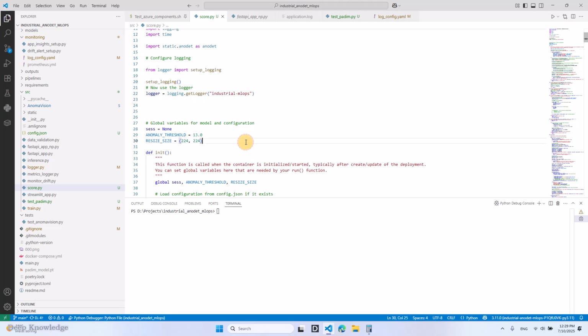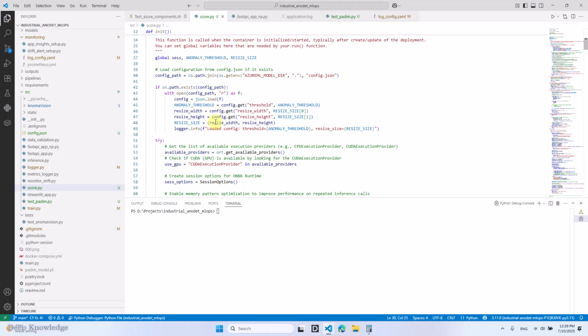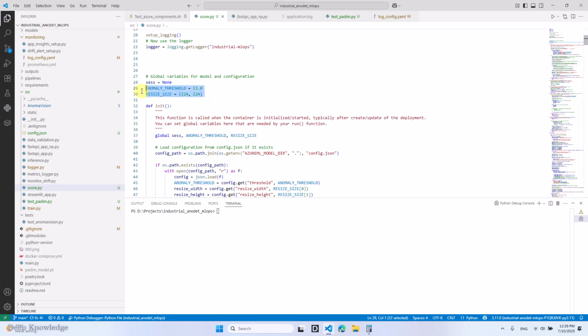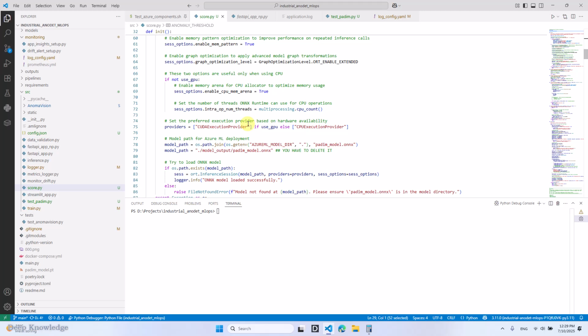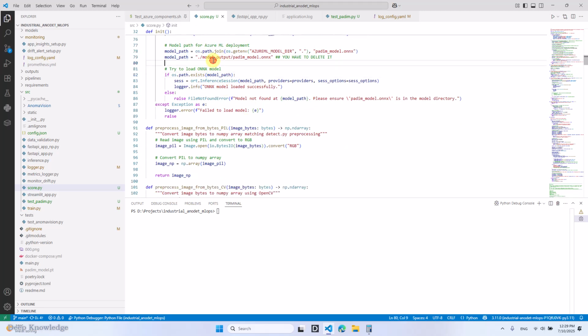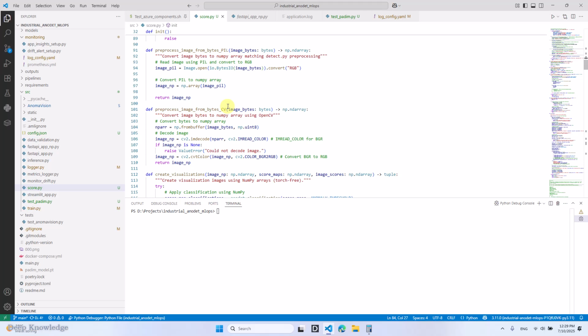And as you can see here, this is the file, and sometimes if you have parameters for the anomaly detection and anomaly threshold, image size, otherwise it will use the default one. And in here, of course, it supports ONNX, CPU or GPU, only ONNX.